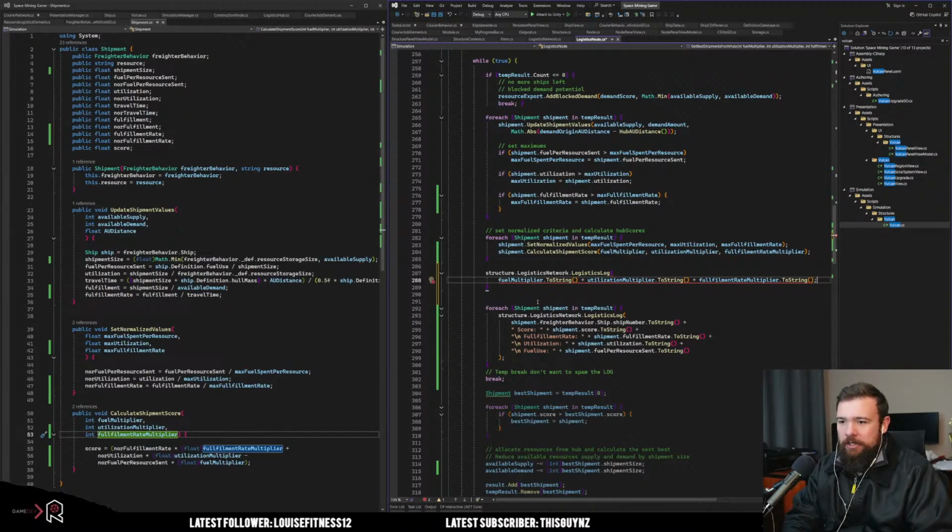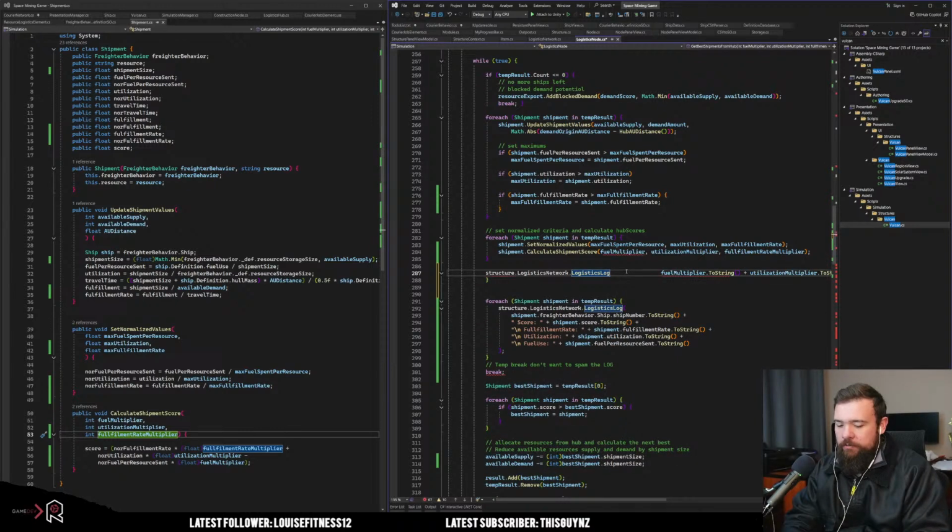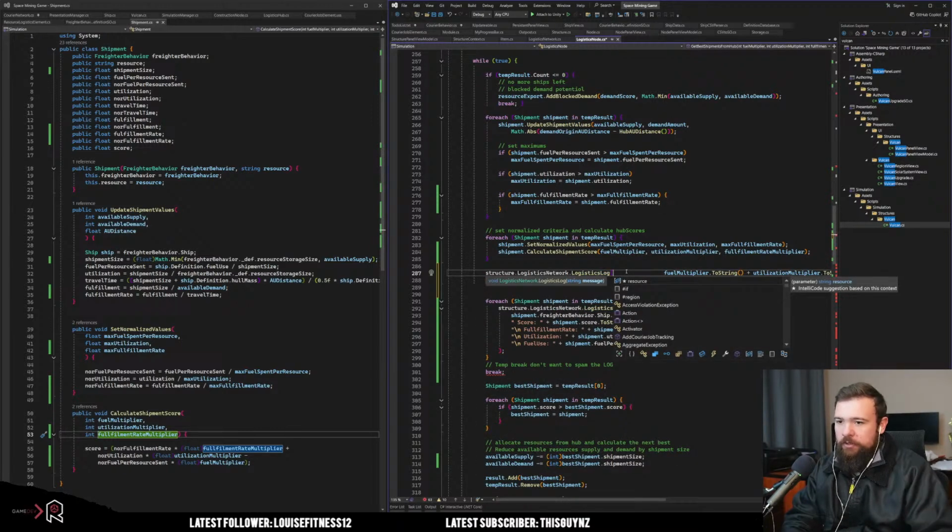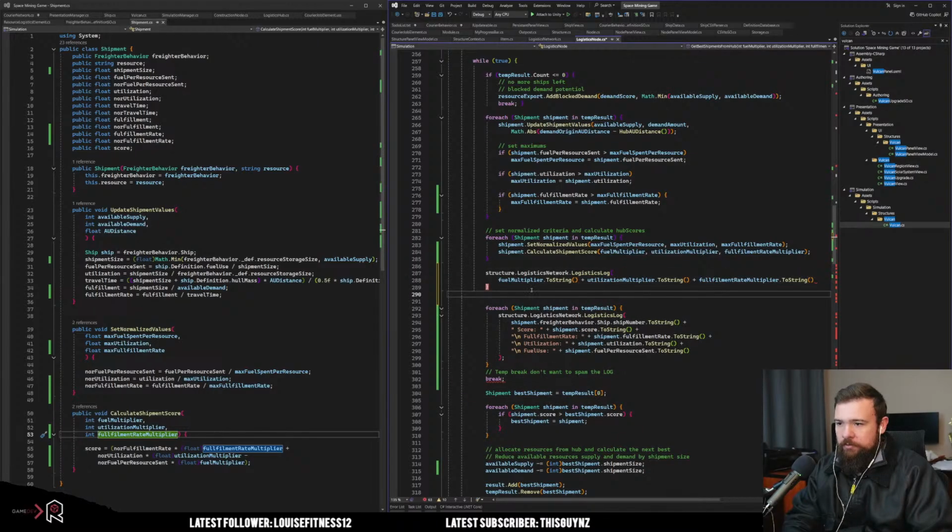And I guess we should probably add... Oh, okay, those brackets are all wonky. That's not the bracket we need. Yeah, we should probably just do a space in between, right?